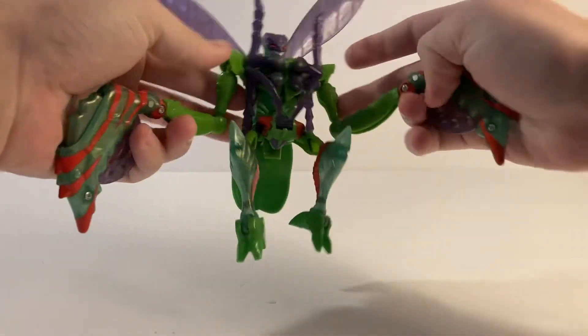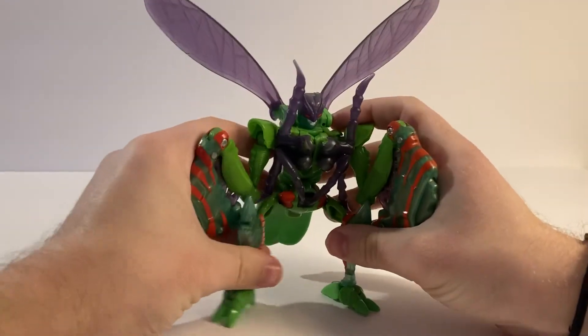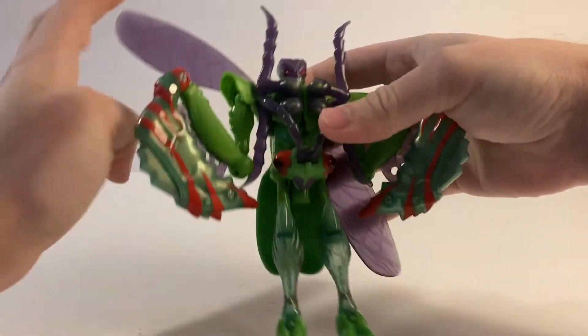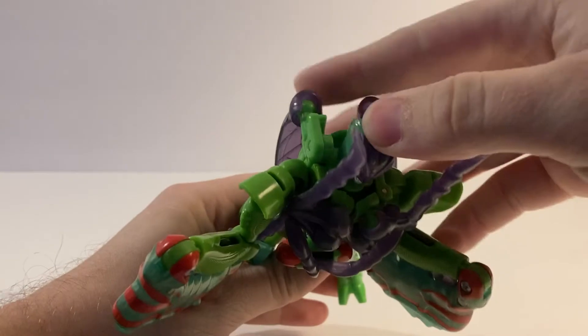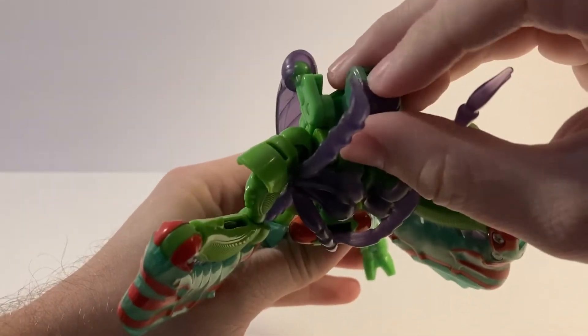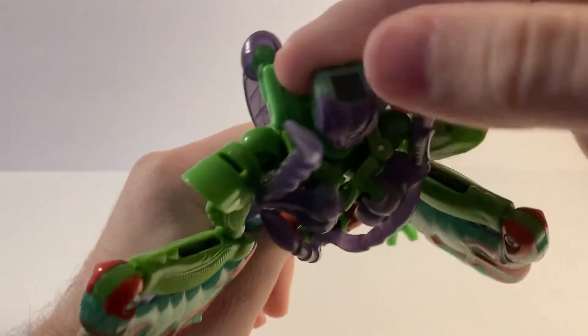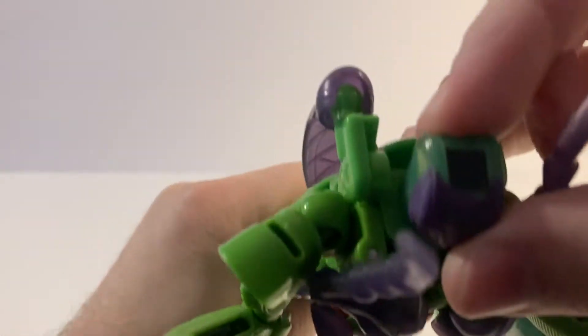There's just a lot of interesting things you can do with this guy because the joints have held up relatively well. Some of the ball joints are a little bit loose, but it's not too bad overall — I think he's pretty interesting. He's got a Predacon rub symbol up here on his head. It's kind of cold in here so I don't know if I'm going to be able to get it to activate, but that's where it is, and it would show you that he's a Predacon.